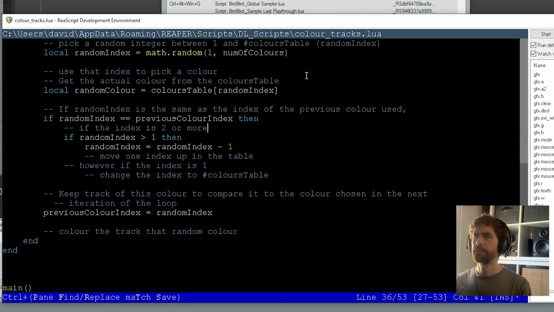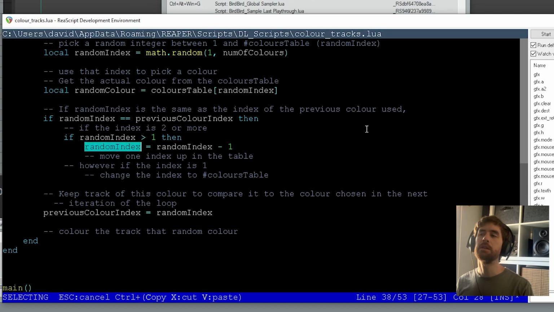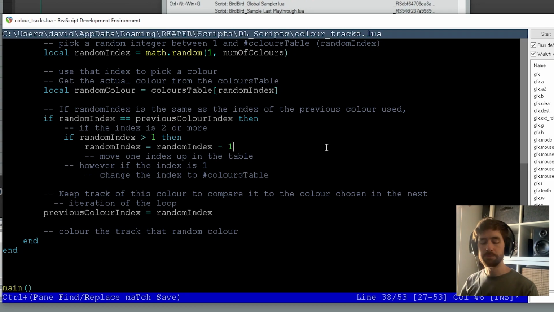I'm not sure if you've seen this sort of thing before. What we're doing here is we're going to assign a new value to this, and the value is going to be itself minus 1. That might seem a little bit awkward, but I suppose that's how coding works.